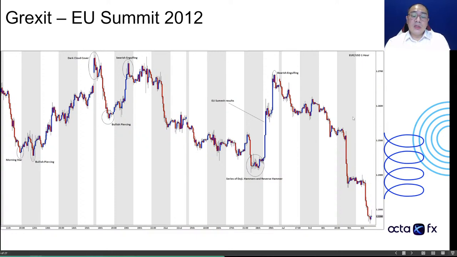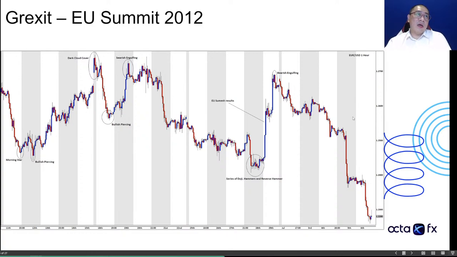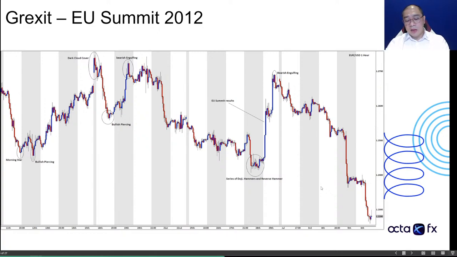This is an example on the Grexit — the market faced a problem with Greece nearly going bankrupt. There was talk about Greece leaving the euro, and that's basically the EU summit in 2012. If you take a look at the movement here, there's actually something very similar this week with the CPI numbers on Tuesday. At key points before the market reverses to the upside, we've got a morning star, a bullish piercing at the top, a dark cloud cover and then a bullish piercing, a bearish engulfing — it just appears everywhere. Before the summit starts, there's actually a series of dojis and hammers and reverse hammers.